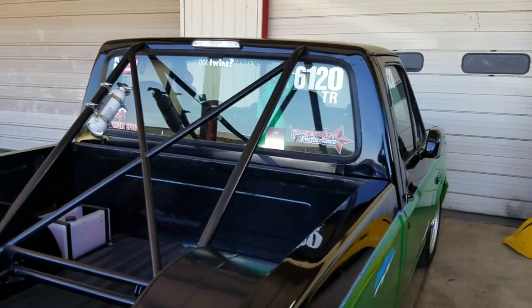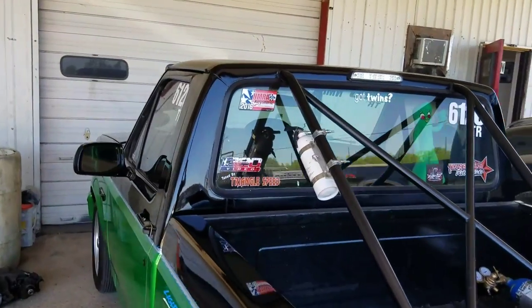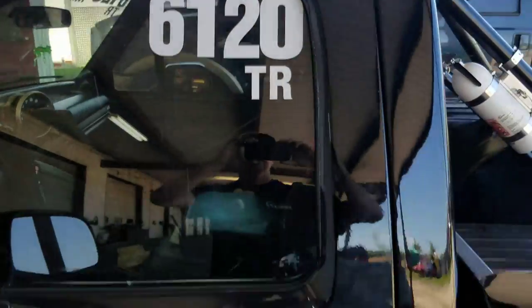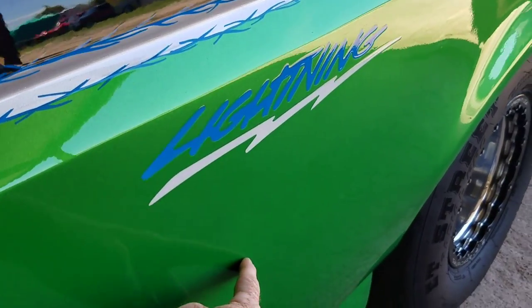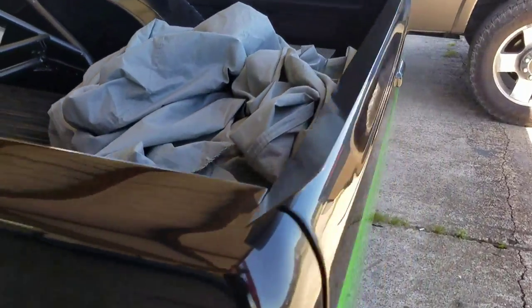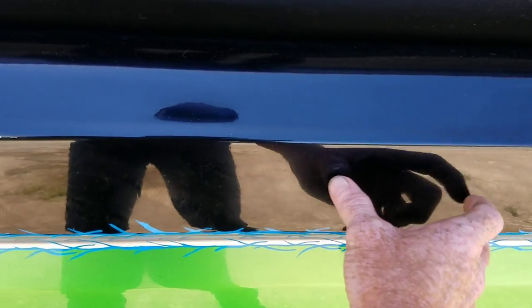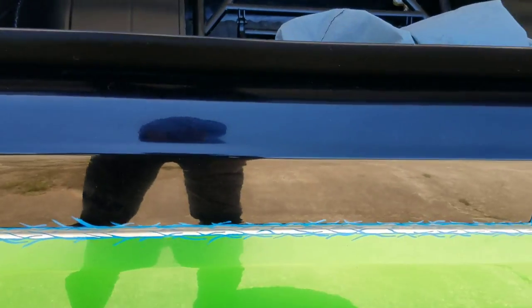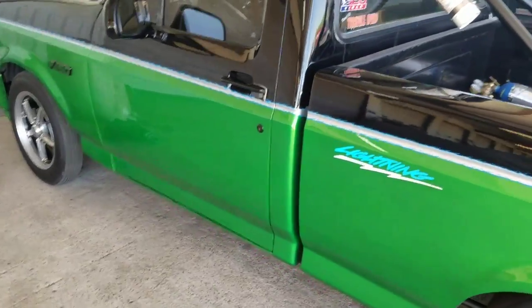Power windows work. Power door locks — I don't ever use the power door locks, but they work. There's no Bondo or anything on the roof; it's all steel. There is a little filler here where we welded up where the factory secondary gas tank was. And then there is a little bit of filler here — there were a couple of small wavy dents. That is it. The whole truck — the first time it got painted, I had it painted. You see the color of it.